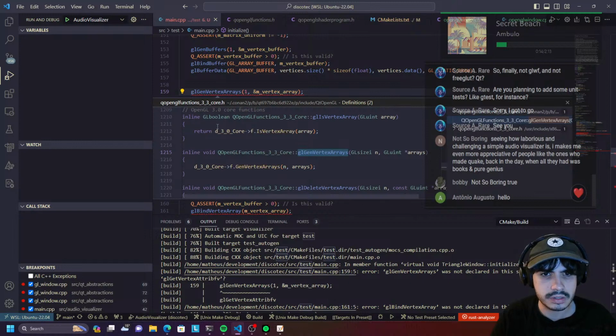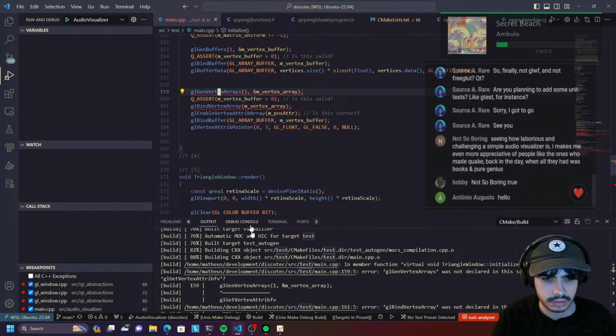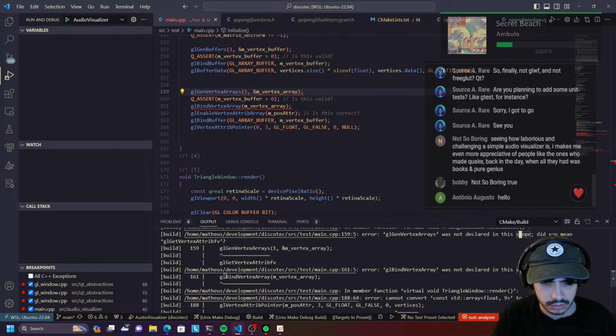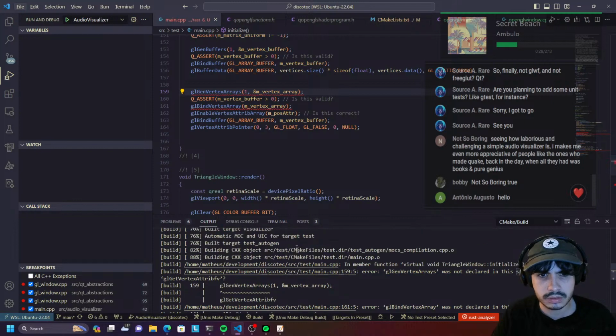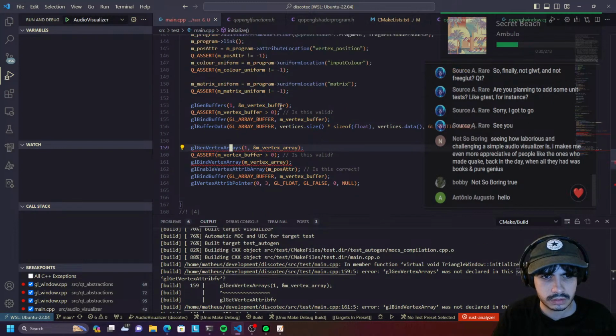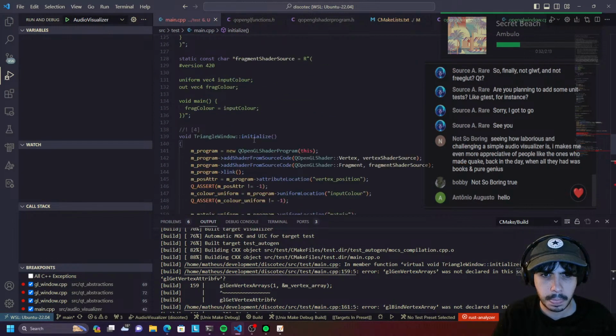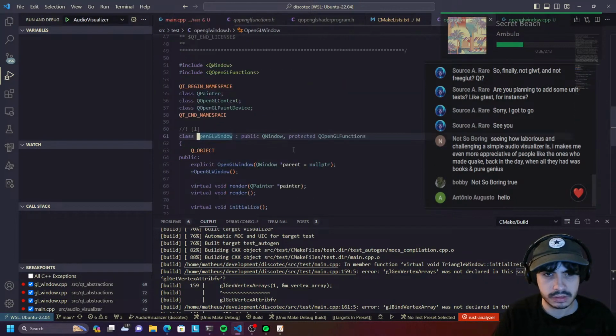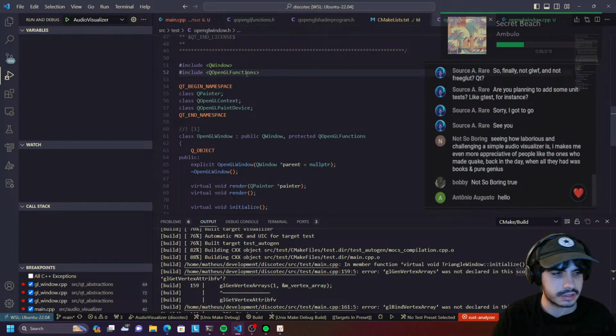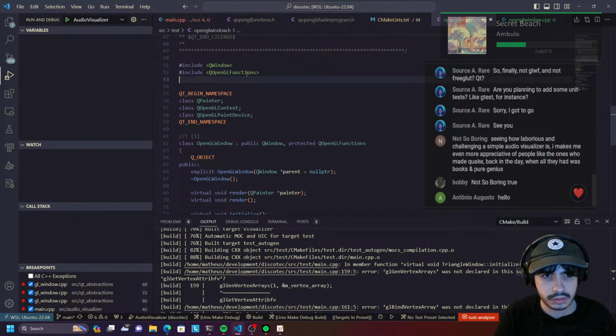Oh, excuse me, why is this not available? It was not declared in the scope. Did you mean gen? No, I did not mean that. Ah, yes, of course it doesn't exist, because if I go to OpenGL window, this is the OpenGL 2.